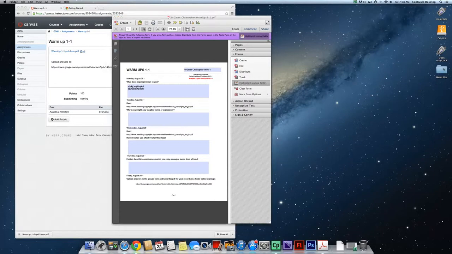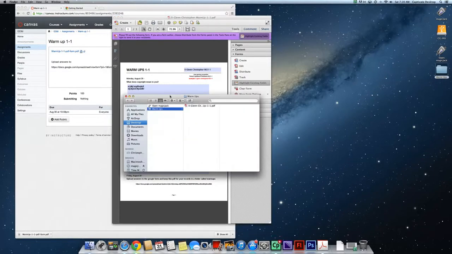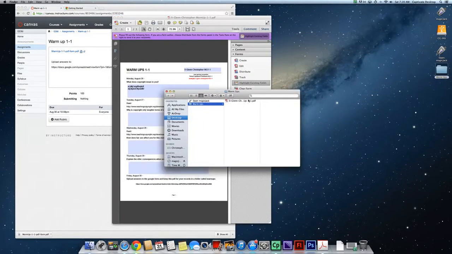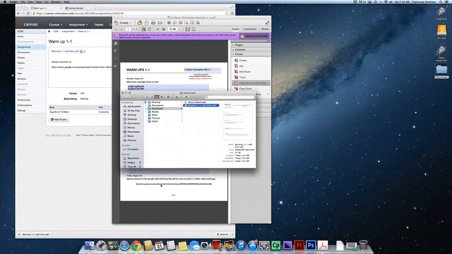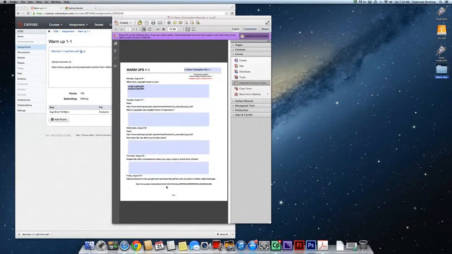And I'll go to my Warm-Ups folder here on the desktop. And there it is, in the folder called Warm-Ups, right there. Then, once you have it saved, and you did Monday's warm-up, then on Tuesday you'll do the next one, so forth. And then on Friday, I don't have any warm-ups usually.